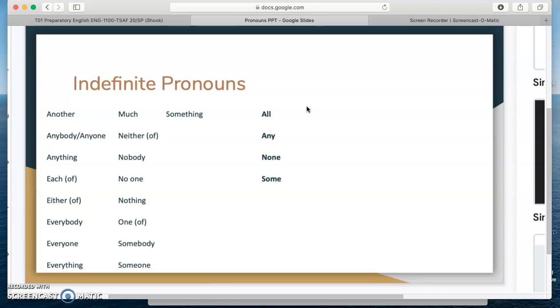So we've discussed what pronoun antecedents look like and how to match up pronoun antecedents. Now we need to talk about indefinite pronouns. Indefinite pronouns are pronouns that do not refer to a specific person. They are a more generalized use of pronouns, and they can be a little tricky because they seem a little bit more deceptive. People tend to want to make indefinite pronouns plural all of the time, when actually the opposite is true.